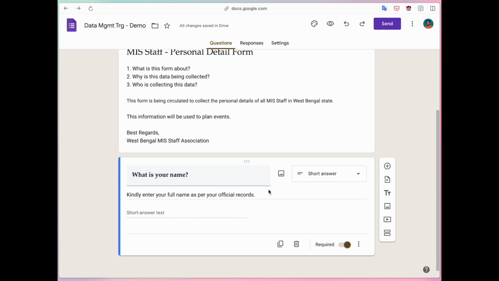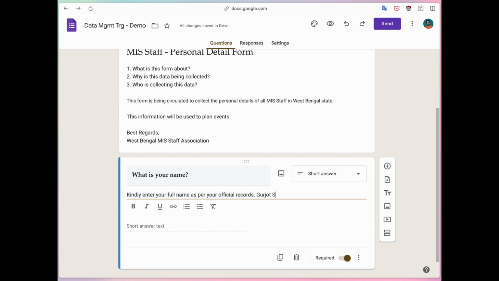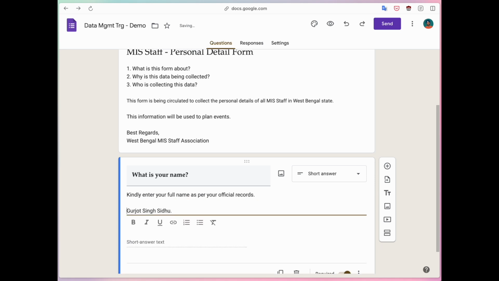For example, my full name is Gurjot Singh Sidhu as per official records. So we could even give that as an example. You see, for example, enter Gurjot Singh Sidhu and not Gurjot or Gurjot Sidhu.